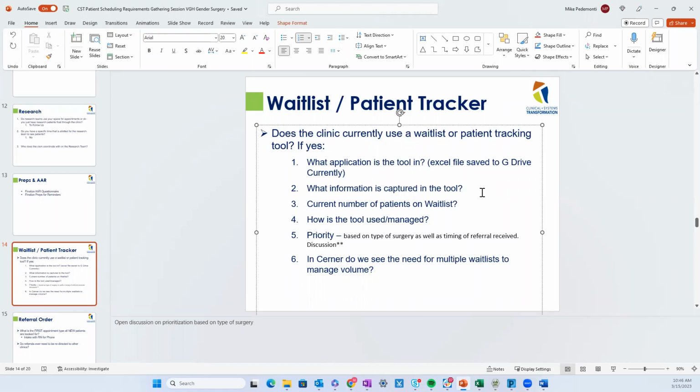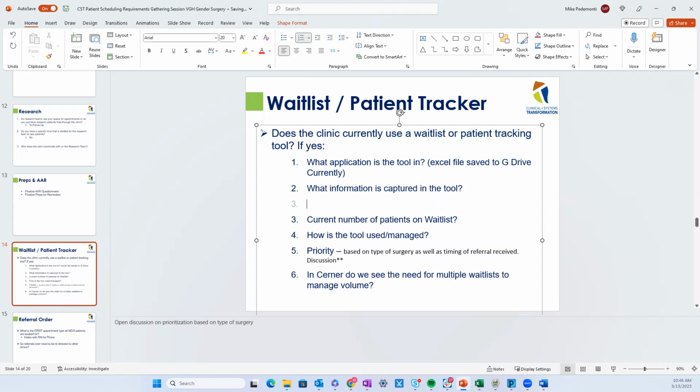No, I think we have a very detailed spreadsheet. So of course the demographics, the PHN, date of birth, email address, first name, last name, and also the surgery that they want to get, and whoever referred them to us, the referring provider.